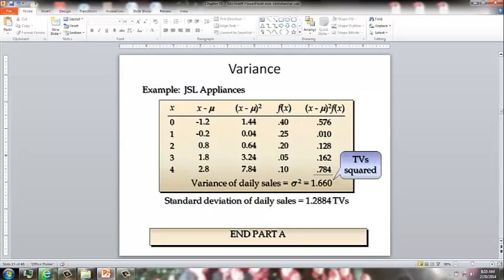Similarly, we can compute the variance. And please take a minute or two to analyze this table. The first column is just the list of outcomes. The second, we just subtract the mean from the outcome, the mean which we've computed in the previous page. In the third column, we square the difference. And in the fifth column, we multiply the squared difference by the relative frequency. The bottom row is the variance, which is just the sum of all the squared differences. Please note, what did we divide this by?